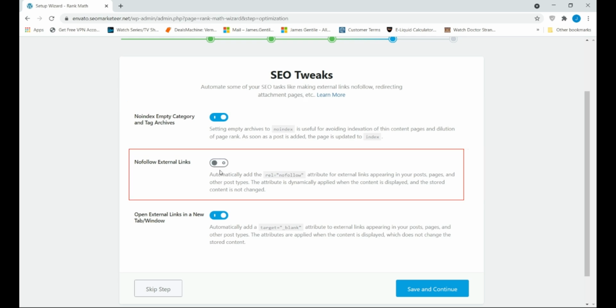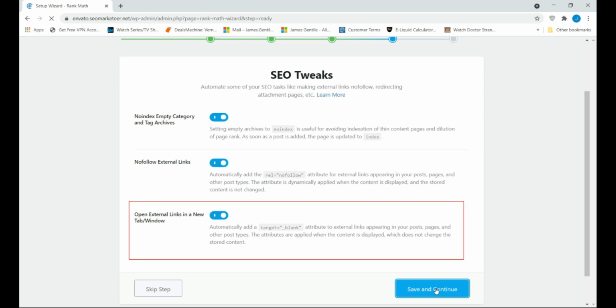No follow external links. Normally, you can no follow any link by adding the no follow attribute to it by using WordPress's link manager. But, if you're adding a lot of links to your posts, no following them individually can be time consuming. Enabling this setting will make all external links no follow by default, which will save you quite a bit of time. Even when you enable this option, you will still retain complete control over your links. Rank Math has another important link management feature, which we call link blacklist and whitelist. Using those options, you can blacklist or whitelist domains or URLs that will override the default behavior you set here. For now, we would recommend that you enable this option.